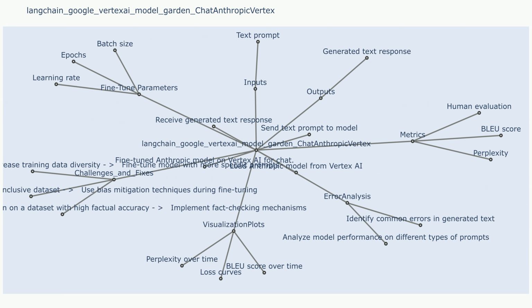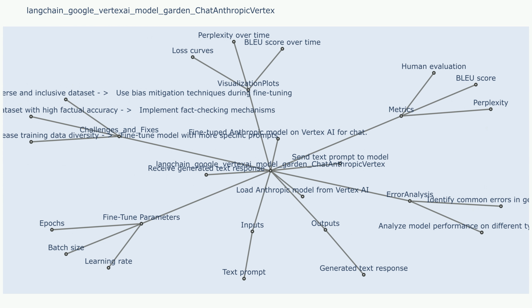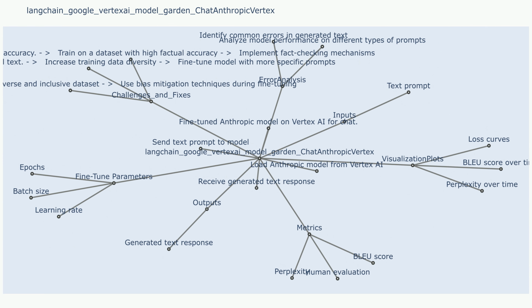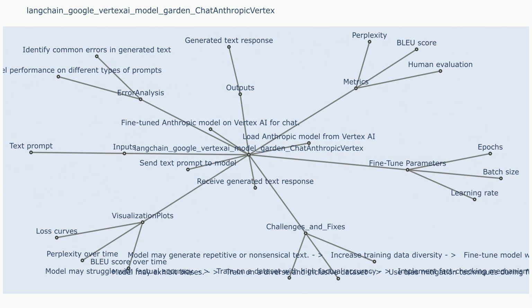Fine-tune parameters. Learning rate: the rate at which the model's parameters are adjusted during training. Batch size: the number of examples processed at each step during training. Number of epochs: the number of times the training dataset is iterated through during training. Uncertainty methods. Confidence scores: the model can provide confidence scores for its predictions, indicating the level of certainty in its output. Ensemble methods: combining multiple models to reduce uncertainty and improve predictions.